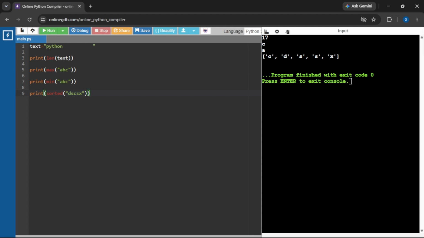It's returning a list, not a string, so we can join it using the join method. After that, let's move to another.